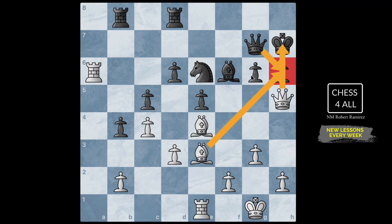So I have bishop takes g6. The king cannot take. The queen is here. The queen cannot take because it's pinned. So at that point, they have to do king g7, only move to keep an eye on this queen. So again, bishop h6, queen takes, bishop g6, king has to go to g7. And now, guys, my rook comes from the open file, goes to the 7th rank, hitting the king, and they have no choice but to move the king. And then I take on a6.